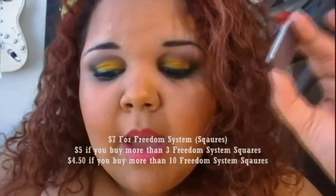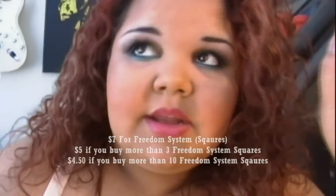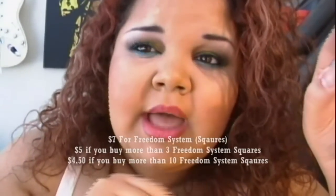Believe it or not, all these shadows, I only paid $4.50 for them. Let me just get into prices real quick. This palette, the 20 palette, cost me $25. And then they discounted me because I bought the shadows to go in the palette. The shadows themselves are $7, but because I bought the palette with it and I bought more than 10, if you buy more than three shadows, it decreases the amount that you pay. I think you're only paying $5 a shadow or something like that. So the first time I got 15 eyeshadows.